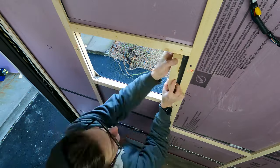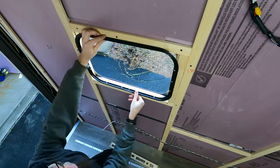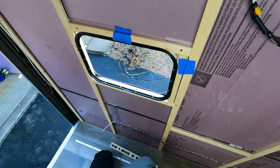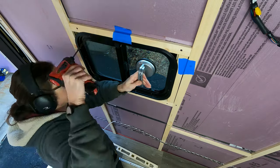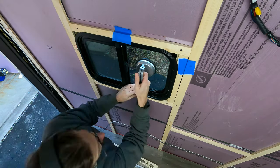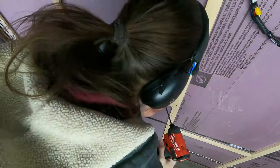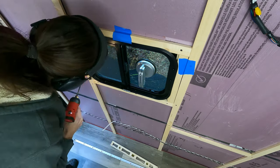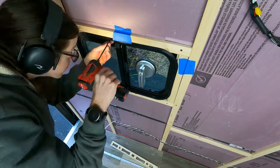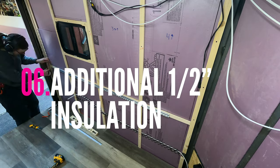With the window holes finally cut and the cross members in place, I was able to build out the rest of the furring strips. And here you see the second time that this window was mounted in place. The first time it had been in there for a few days, and it was that smaller 1-inch depth that it was covering. Now it's around the 1.5 inches of the furring strips plus the 1-inch trailer sidewalls. Went around, much like you mount a tire, and tightened each one opposite, crisscross. The little suction cup that you see on the window was really handy for holding it in place while I was mounting it.